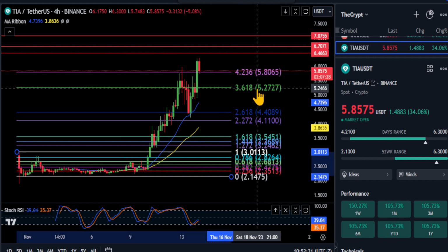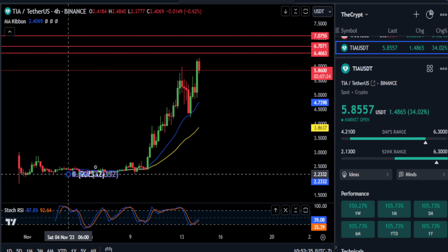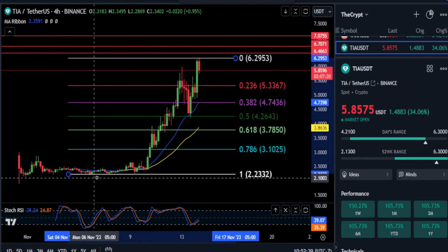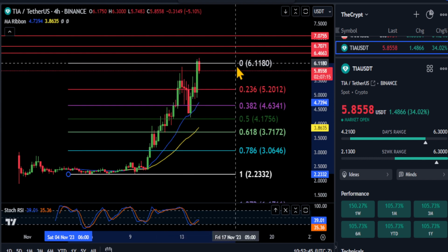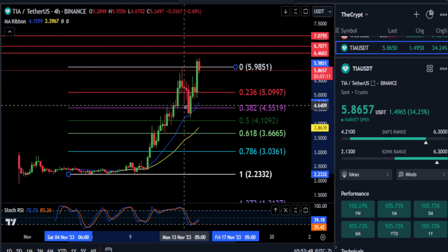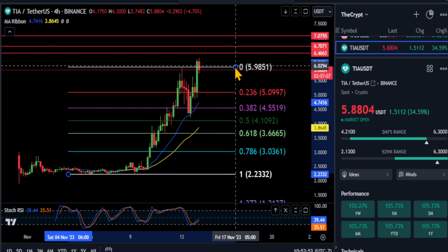So we are going to get this off of the chart really quick here, and we're going to simply draw a fib from the low to the high here. And you can see the price of this thing from the low to the high, if we were to draw it from this high back here, off of that high you had a 382 retracement, a nice bounce off the 21-day EMA, and you're moving here.